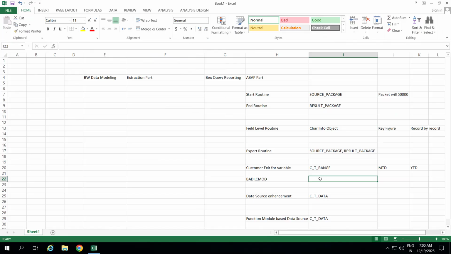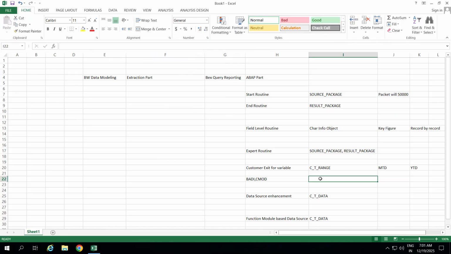Whereas at CMOD level, for example, we are working with multiple BW consultants, everybody will write code into the same include program, on one screen only. So if somebody makes a syntax error, it will not work for any other variables as well. That is the disadvantage. Whereas at BAdI level, every variable has a different method, so it will not have an issue even if you have a syntax error.